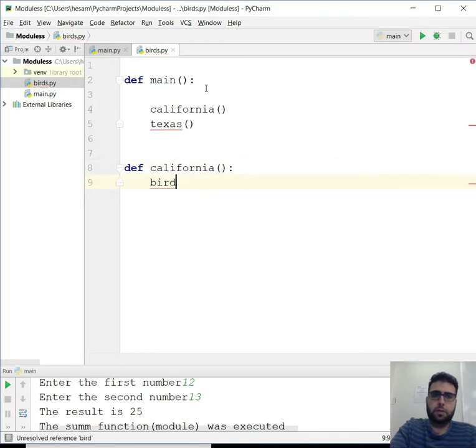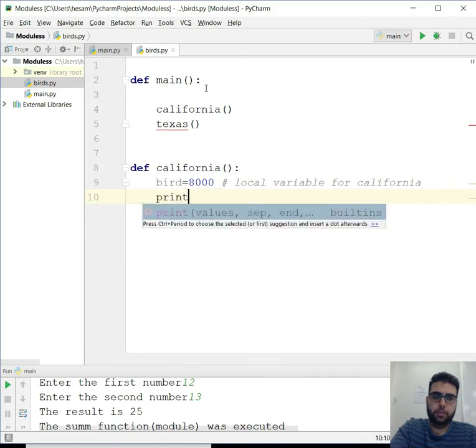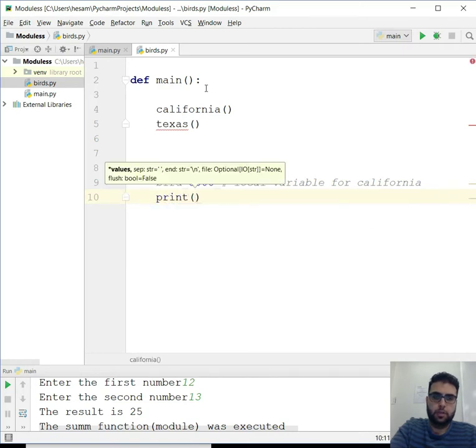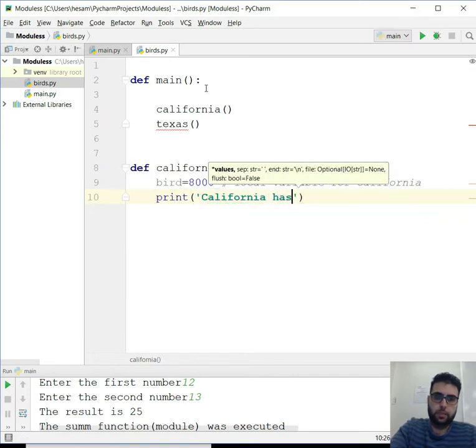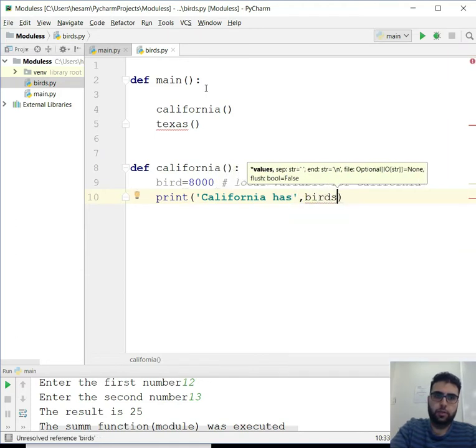So I'm going to define a local variable, birds, 8000, for California, and here just going to print, let's say, California has birds. Let's use birds.